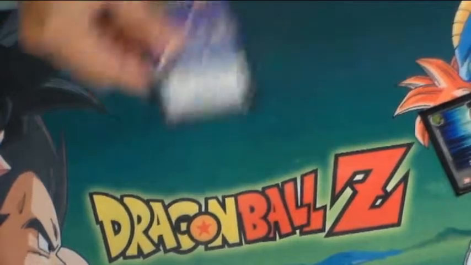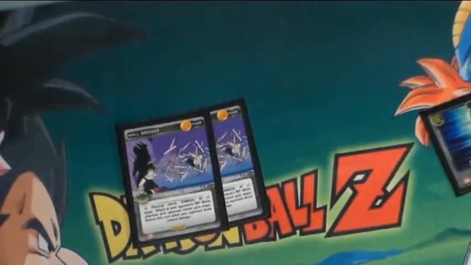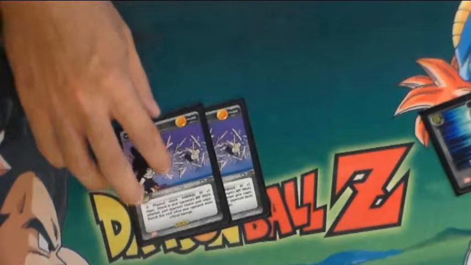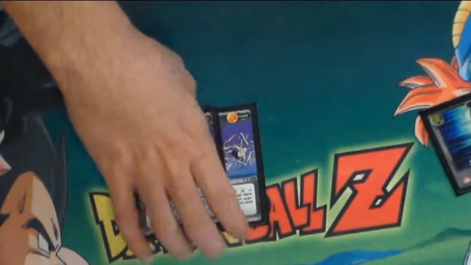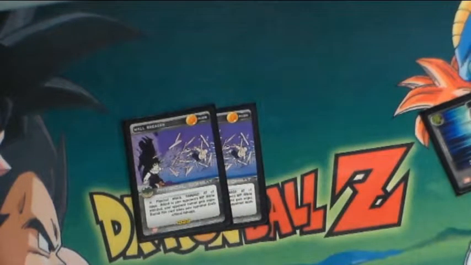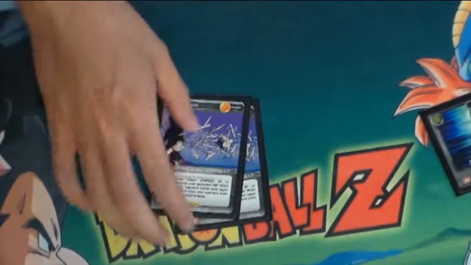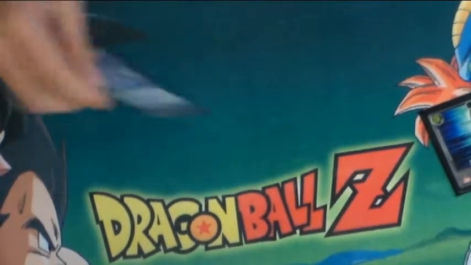Alright, on to the physicals. Wallbreaker. Wallbreaker right now is really good, shuts down Saiyans, I think, and red decks, really anything that has blue or anger gaining capabilities, I think. But of course, if you get hit by a crit, it goes away, but still a good card.